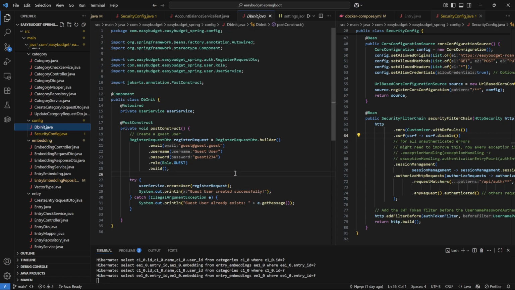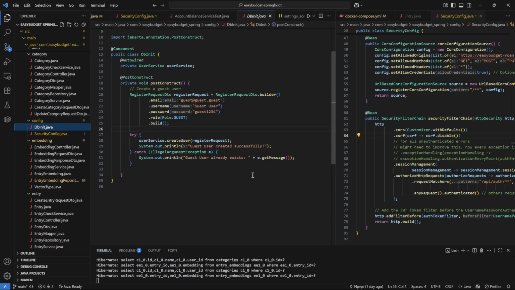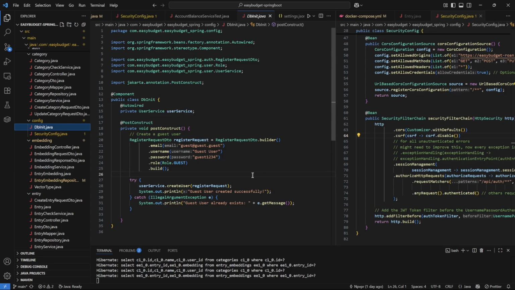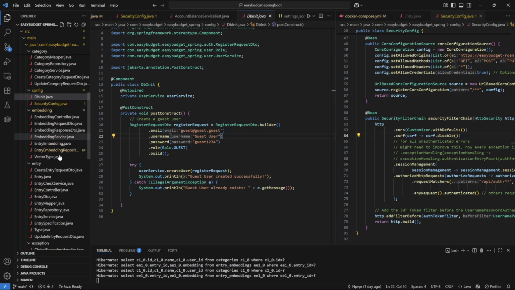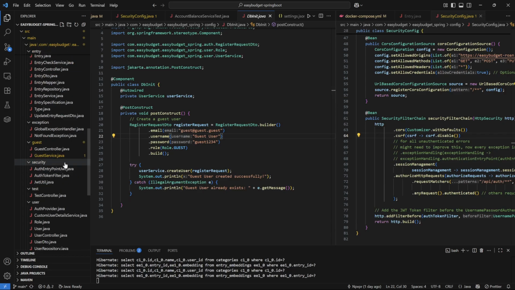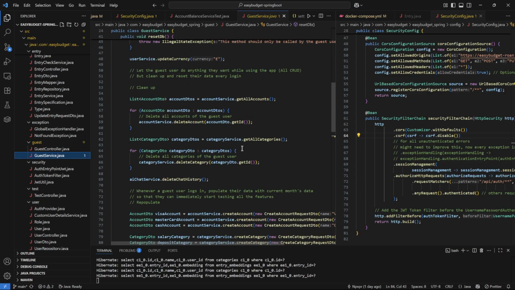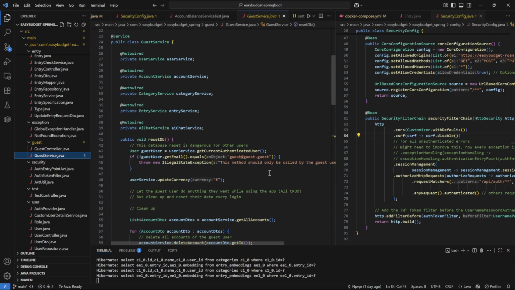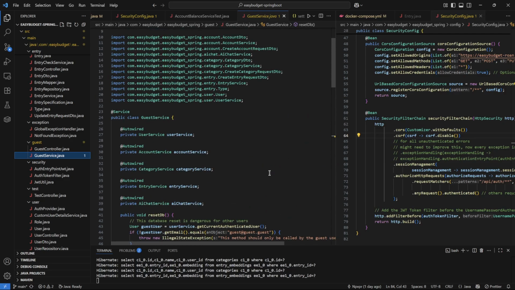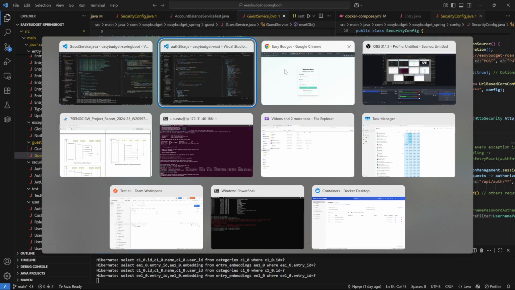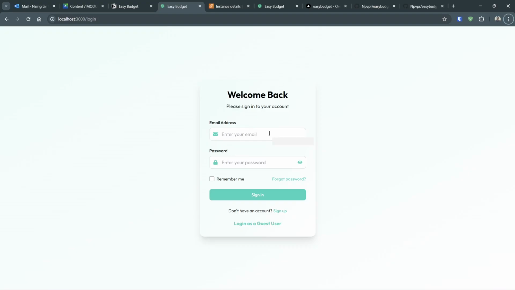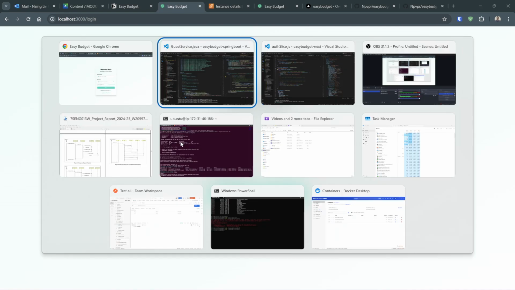When I start the backend server, it will automatically populate the database with the guest user with a username and password, and it will also populate some data like entries, accounts, and categories for the guest user, so the user can log in and test the features without giving their credentials. But they can also provide an email and password to log in and use it as a user.